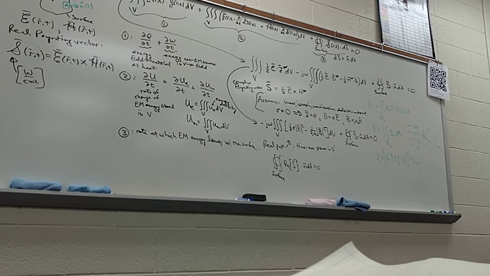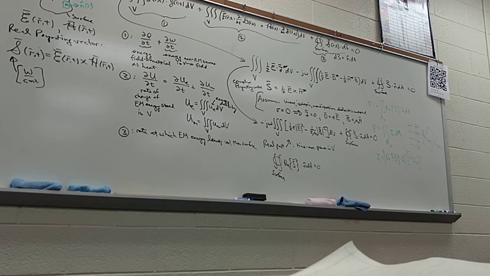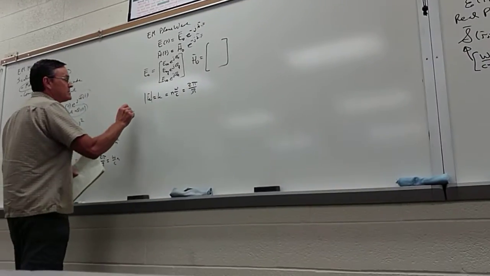Okay, and then each component here satisfies the Helmholtz equation if k is the wave vector such that its magnitude is the wave number, and therefore is n omega over c, or we could write it as 2 pi over the wavelength. Okay, so then we can also go back to Faraday's law.